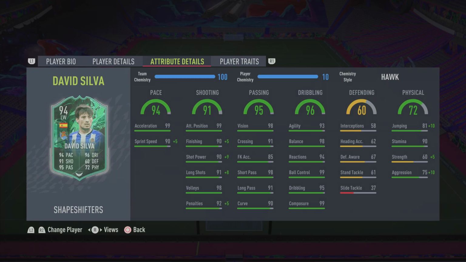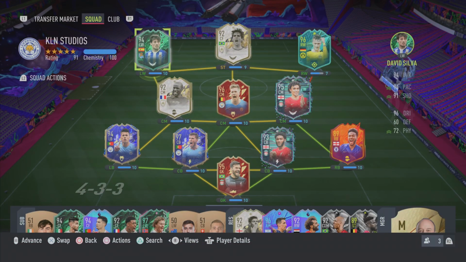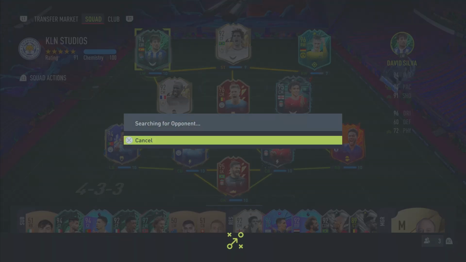Defending on the card is decent. You can put him in centre mid if you want, and the Hawk chem style was very necessary to give him that physical boost. The strength going up to 65 and the aggression going up to 85. You guys know the traits: finesse shot, outside foot shot, and flair traits.